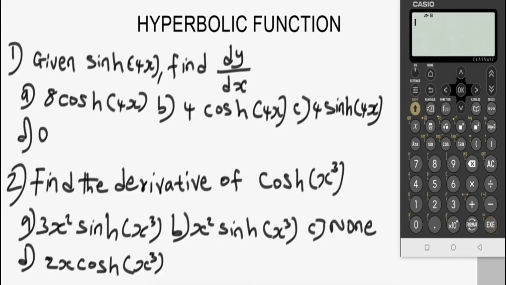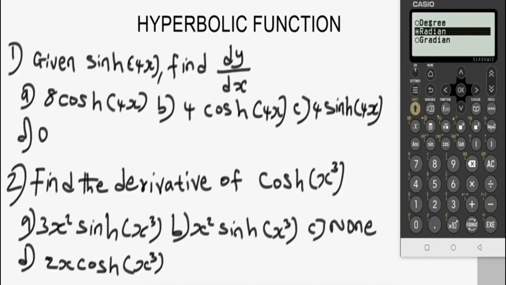The next thing you're going to do will be to ensure that the calculator is in radian. By default it used to be in degrees, so when solving derivatives, always ensure that the calculator is in radian. To put it in radian, press the Settings button. Now you will see Calculator Settings, press Execute, then navigate down to Angle Unit, press Execute. So you come down to Radian, press Execute.